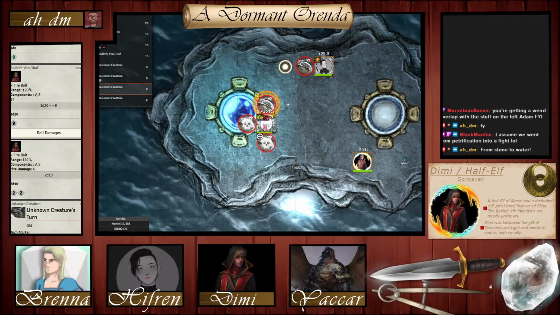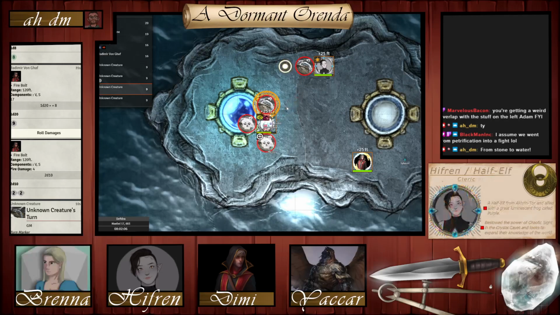Alrighty, the water elementals are going to get to have their turn, though let's see how successful it is. 2 more attacks against Brenna, once again with advantage. This one is a 23 to hit. 5 reduced to 2 points of bludgeoning. And then the second attack is a natural 20. Oh no! For 9 points of bludgeoning reduced to 4.